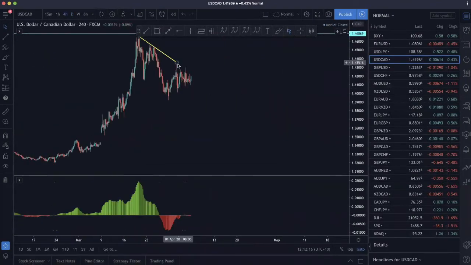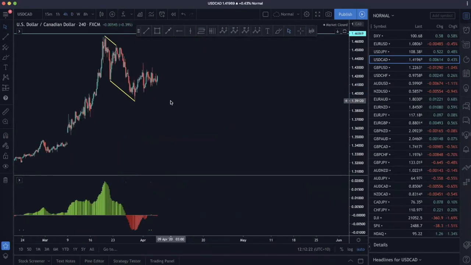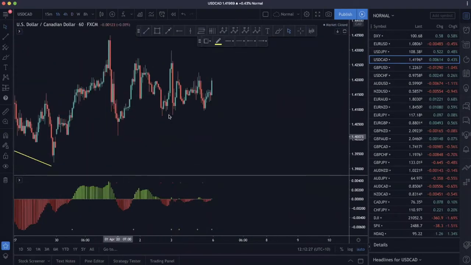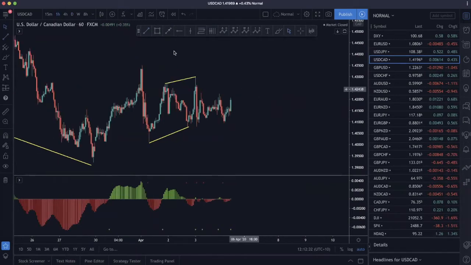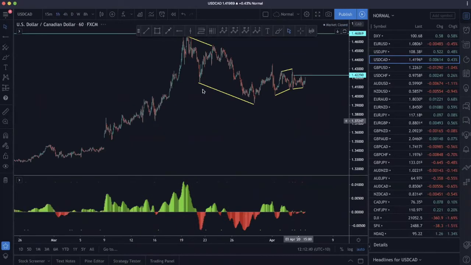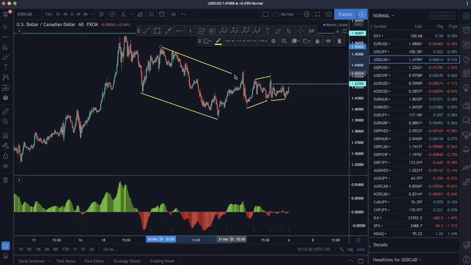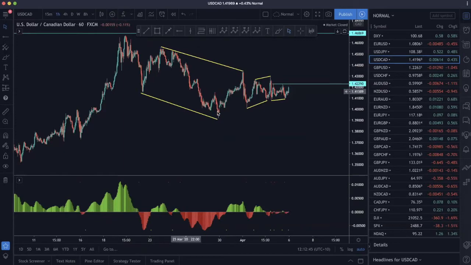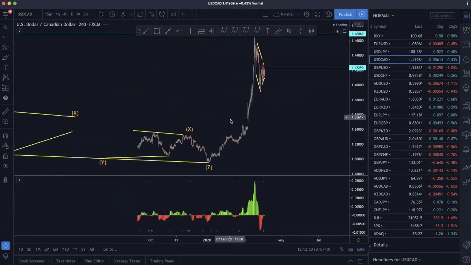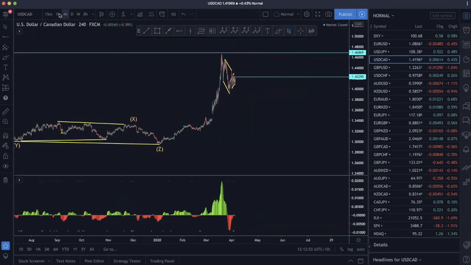On a lower time frame here, so we could look. So this would be our flat. Let's take a look to see what's happening internally. First thing I want to see is this. But we are also getting that. So what could that mean? Okay, we can actually see possibly more downside before we go up.